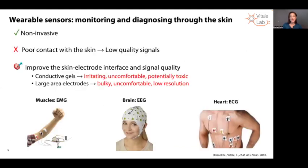Now, microelectrode arrays are powerful tools to conduct basic science and neuroscience studies in small animals, but really cannot be used in humans that have a much larger brain. In humans, what is most commonly used are epidermal electrodes or skin electronics. These devices consist of electrodes placed on the skin, and these electrodes record the electrical activity generated in the circuits underlying the skin surface. These devices are used for diagnosis and monitoring, and also treatment of some neurological and neuromuscular disorders, but also for fitness, tracking, and entertainment.